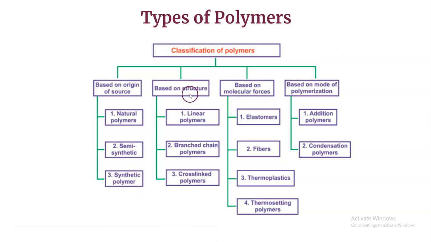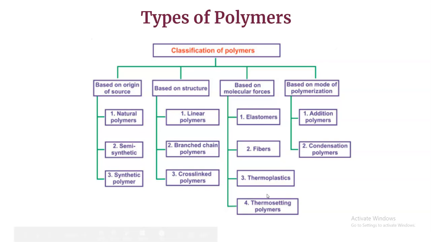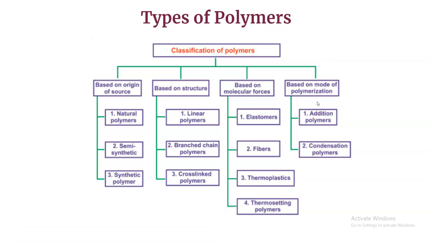They could also be classified on the basis of structure, whether the molecules in the polymers are all linear, or they are branched, or if the linear molecules are cross-linked with certain units. That's based on the structure of the units within the polymers. The polymers could also be classified on the basis of how strong the intermolecular force is, right? From elastomers, which are viscous with very weak intermolecular force, all the way up to thermosetting polymers, with very strong intermolecular force, hard polymers. You could also classify polymers based on the way the polymerization process works.